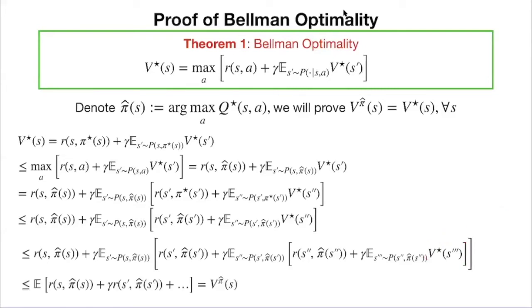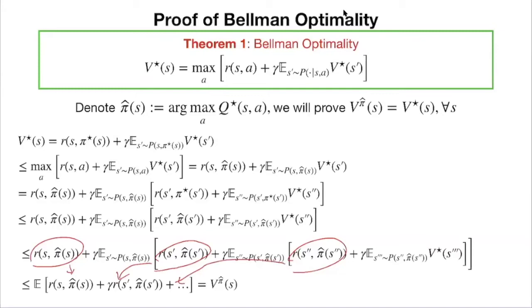If you repeat it for infinitely many time steps, this is the simplified expression you will get at the end. Remember that once we do one repeat, we get this reward. We do a second repeat, we get the second reward. We do a third repeat, we get this reward. And if you do another repeat, we get a reward at s triple prime. So this corresponds here, this corresponds here, this corresponds to the third term.